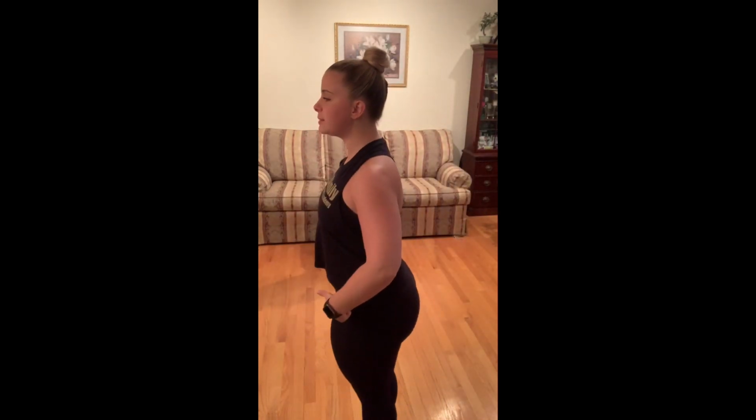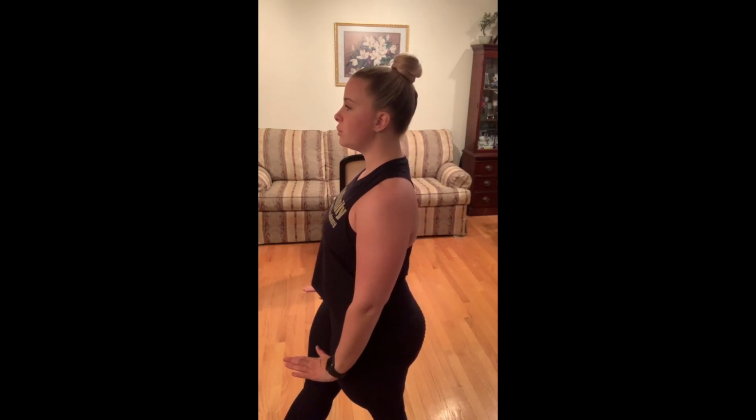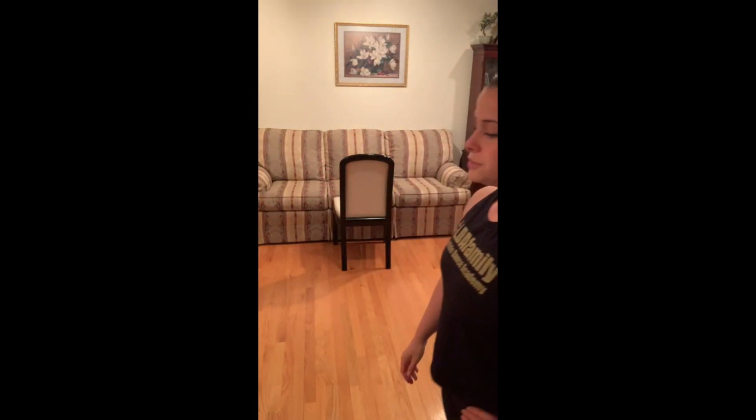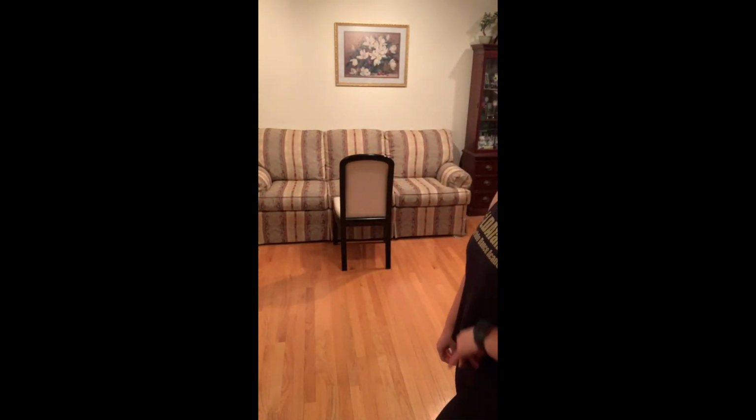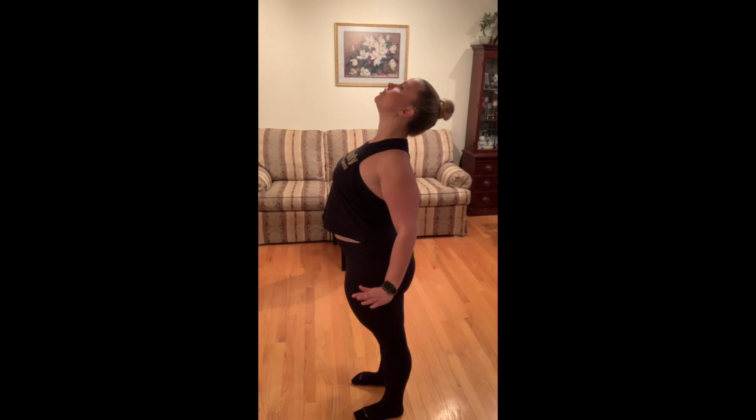So if you're in your right split, remember your shoulders and hips are facing the same direction you are facing with your legs. Yes, so one leg in front of the other, shoulders and hips. Take a moment. You can put your knee to your shin, your forehead to your shin. And if you're feeling very adventurous, walk your hands about 1 inch behind your bum in your split and arching it all the way back.